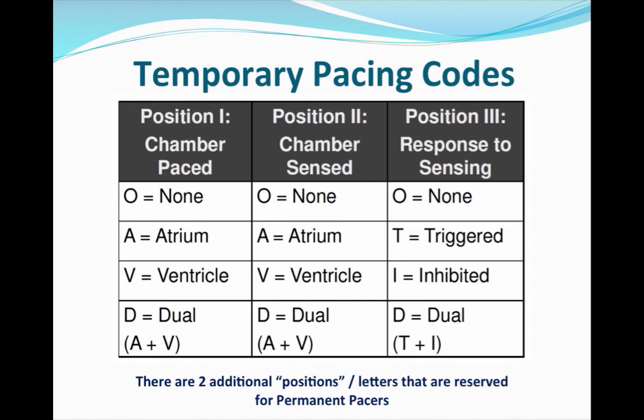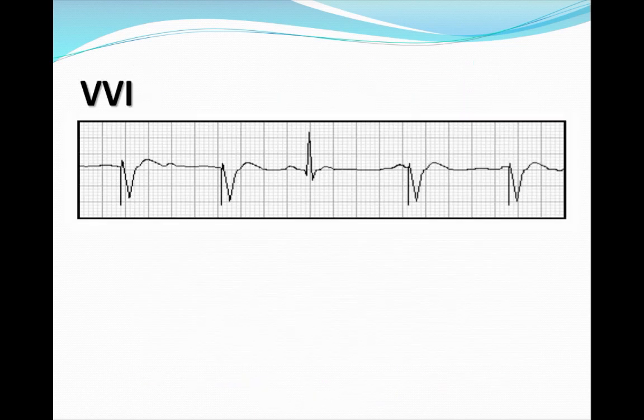Nothing at all, so O. Is it going to inhibit, so not send an impulse? Is it going to be triggered? Is it going to send a pulse because it notices that it needs to? Or is it dual? Is it doing both triggering and inhibiting? So there's two additional letters, and those are dedicated just to permanent pacemakers, and we're not going to go over those. All right, let's do some practice.